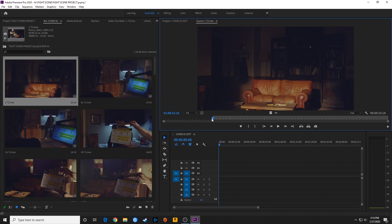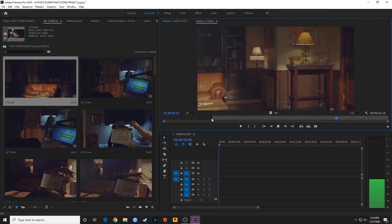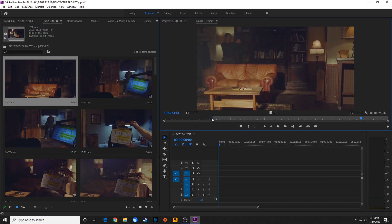Now I can press play or L and see where I want this to stop. He walks into the apartment, sets down the groceries, starts taking stuff out, and the camera pans and dollies over to the left as this assassin stands up behind the couch and aims a gun. I'm going to have her aim the gun and stop on the fly right about there, then hit O for Out Point. So: I for In Point, O for Out Point, and then to drop it into the timeline the shortcut is Period — Period is Overwrite, Comma is Insert. I hit Period to drop it in.